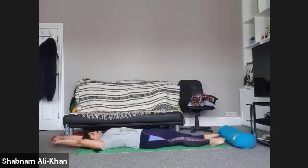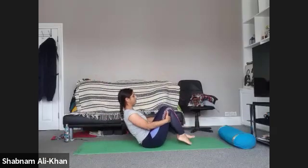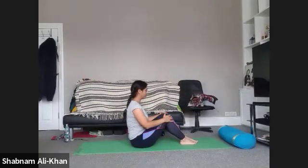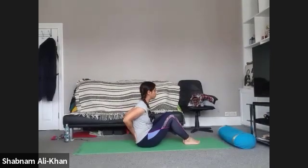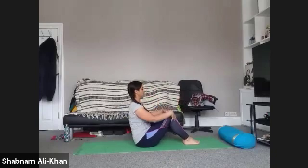Just breathe with it. And slowly bring the knees in, and I want you to rock up until you're coming into a seated position, but keep the feet flat on the mat. And we're going to do one more abs exercise. We're going to go from low boat to high boat. So just check you're nicely grounded, nice and neutral in the spine. So I don't want you to be rounding or clenching too much.